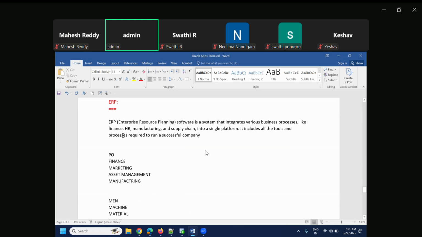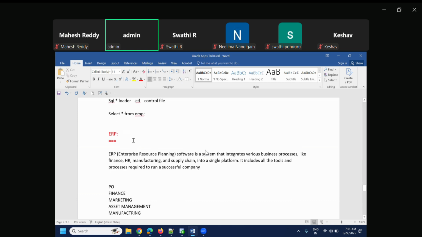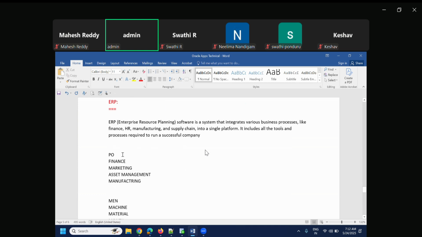So that's why most of the companies prefer to go with ERP implementations instead of buying separate procurement software and separate finance software. That is a headache for developers and the company, as they need to integrate the software. I don't want to go with individual products. So it's a single product that is called the ERP, Enterprise Resource Planning.